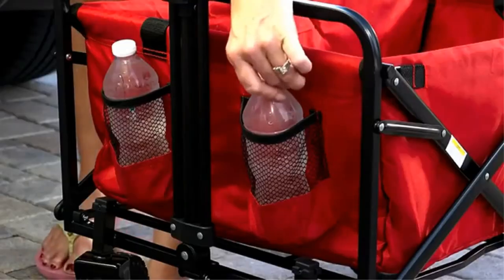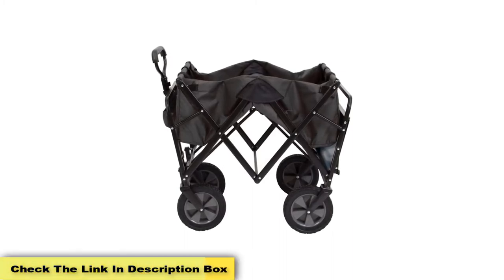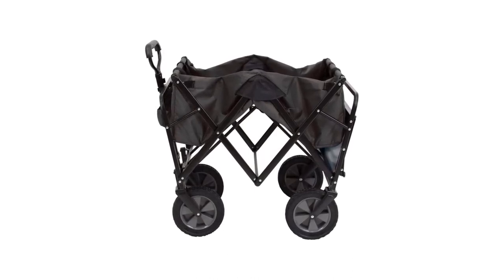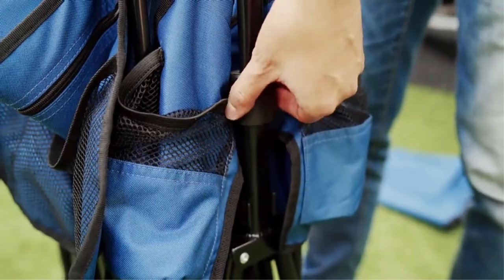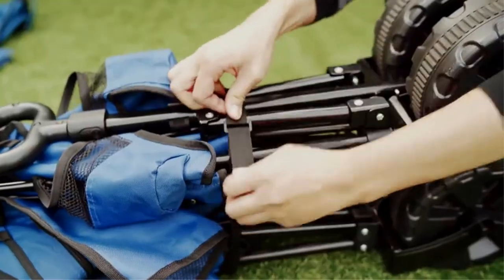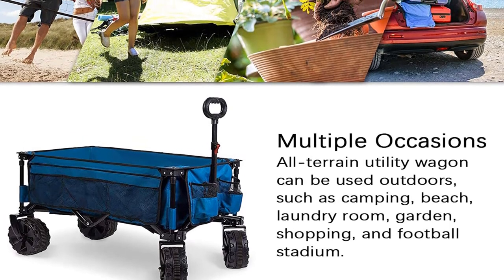This functional wagon holds up to 150 pounds, which is standard for a budget-friendly unit like this. Two cup holders on the front will keep you hydrated while pulling the cart. A folding table on the rear side has two more slots for holding phones and drinks. The smooth-glide wheels are perfect for hauling heavy items such as sporting gear or camping accessories. It has a telescopic handle for effortless pulling. Note: do not put your child or pet into the wagon as it is designed for carrying goods only.